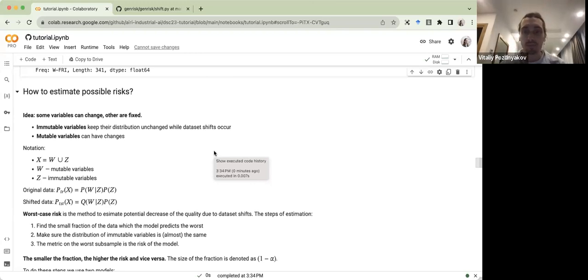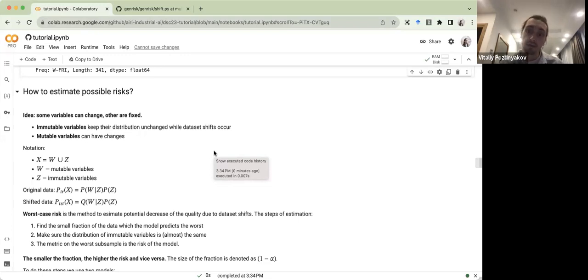Then the full distribution of input features can be factorized through two distributions. First is the conditional distribution of W over Z, the conditional distribution of mutable variables over immutable variables.